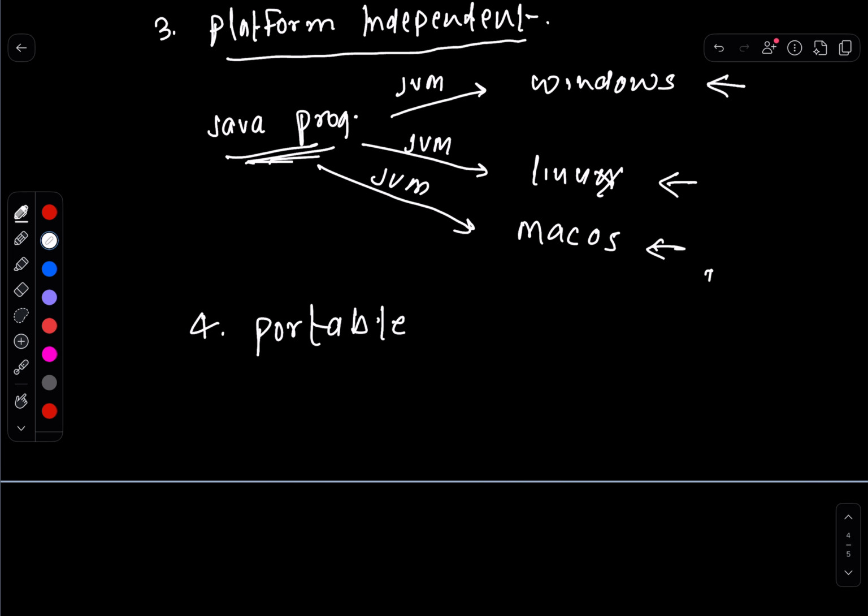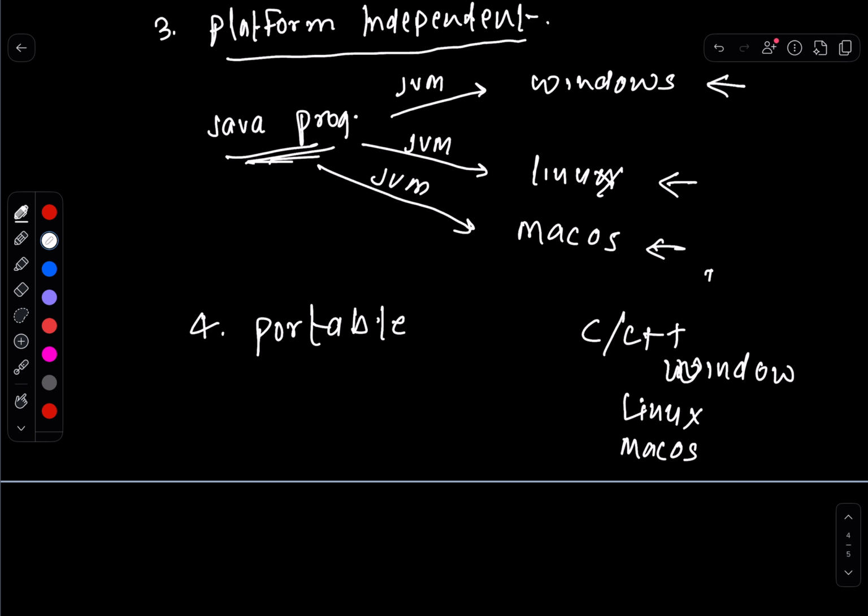Like you know, C and C++ can only run on Windows. I don't know if you guys know or not, but it cannot run on Linux or Mac OS.